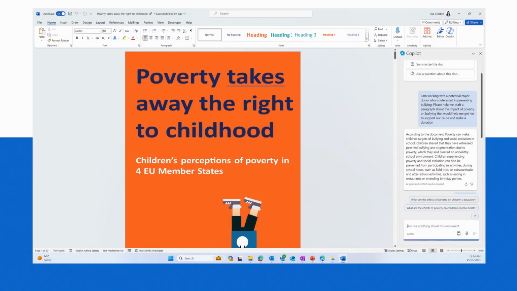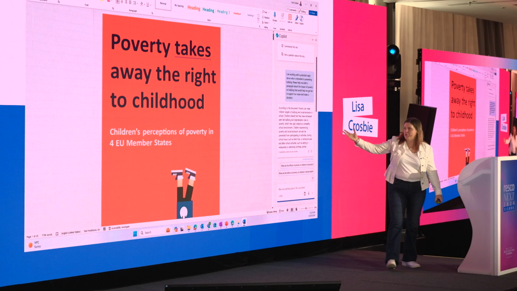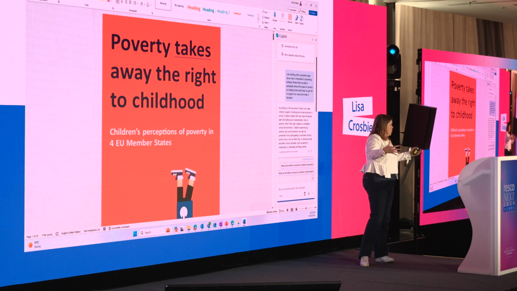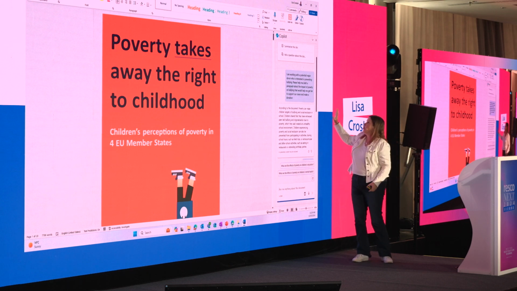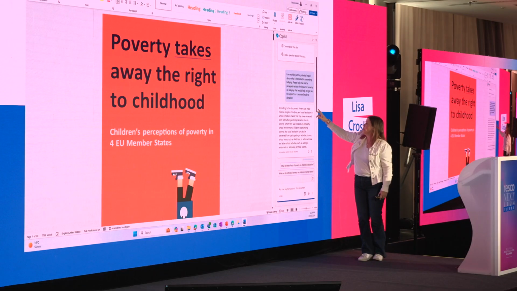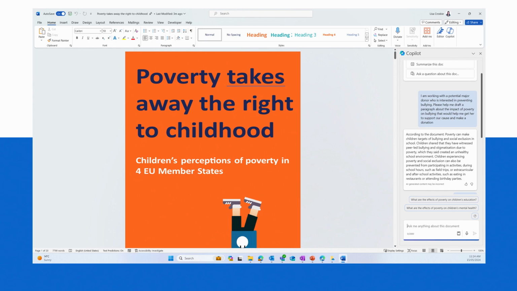Okay. Distilling complex information. So this is using the Copilot for Microsoft 365. This concept here, this is a report which is 7,799 words long, 20 pages long. And this is a report perhaps of an organisation that you're working with. It might be your organisation, but you've got all of this information to digest. What we can do with AI, this is Copilot in Word, you can do things like summarise this document, ask a question about this document, finding that information. But what I've done here is given this some context.